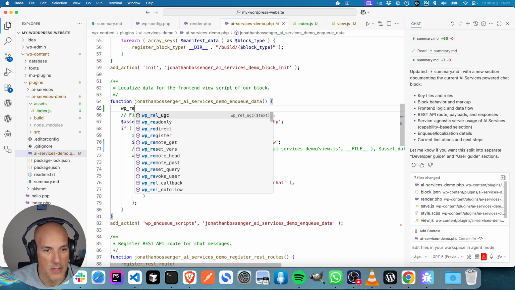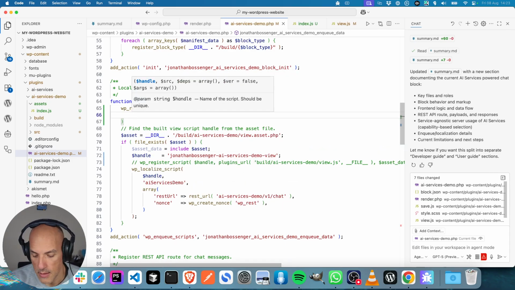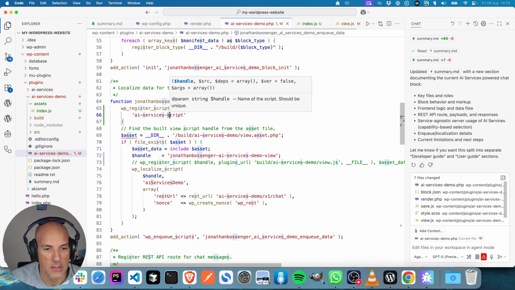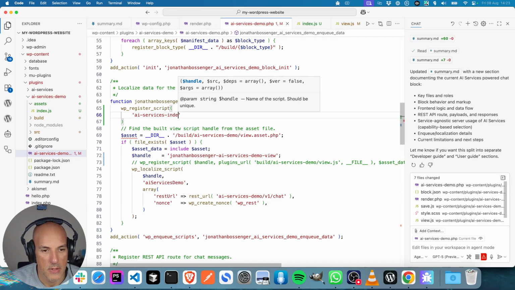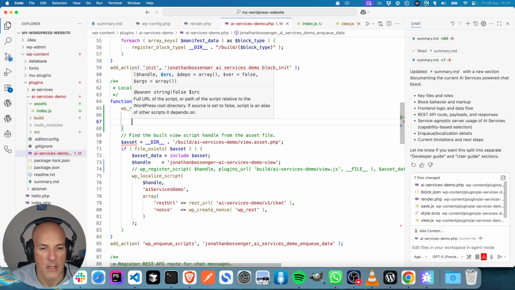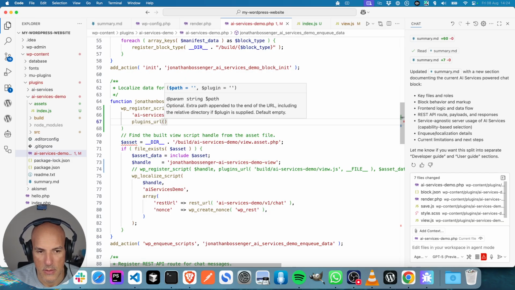So wp_register_script, and let's just call it AI services script. Just call it AI services index, just for a better word. And source will be plugins_url.